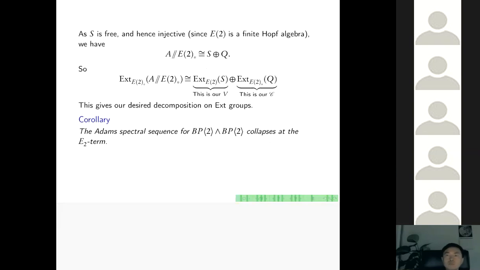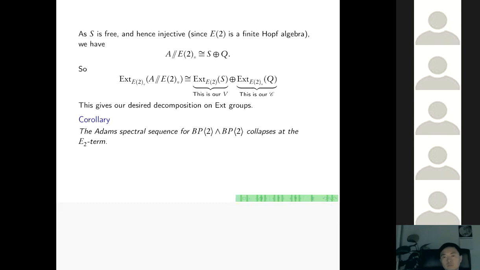So in your picture about lightning flashes, the only ones that appeared were the Adams covers of the units in the category of E2 modules. But classically there are two kinds of lightning flashes: the ones that begin with a Q0 and end with a Q1, or begin with a Q1 and end with a Q0. But there is also the type that begins with a Q0 and ends with a Q0, and this one does not have the property that it has a one-dimensional Margolis homology with respect to both Margolis homologies. So is there a reason why this does not appear in the picture?